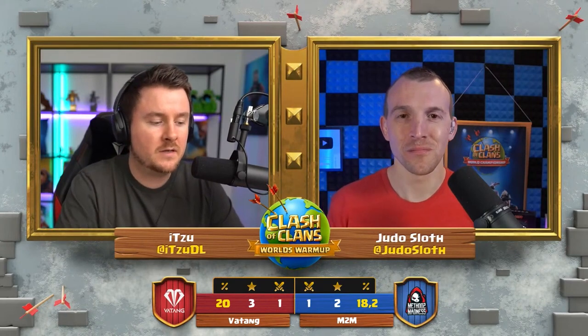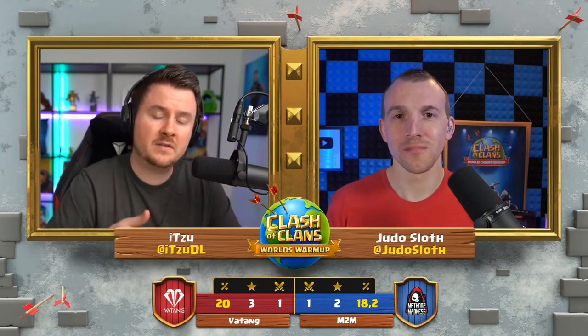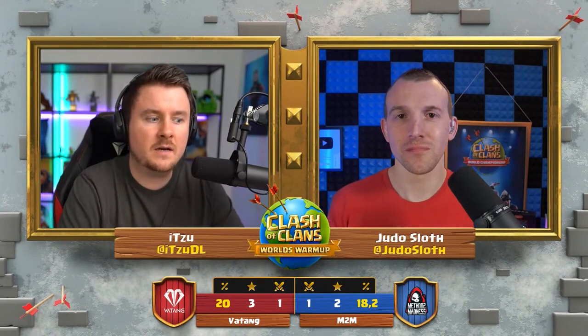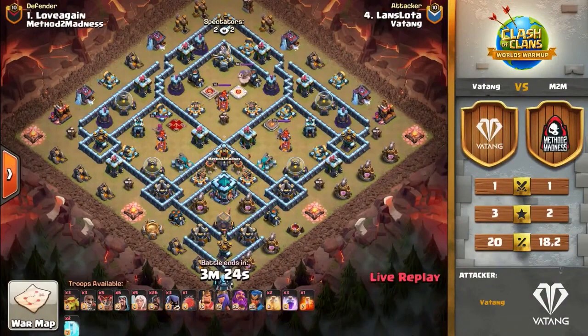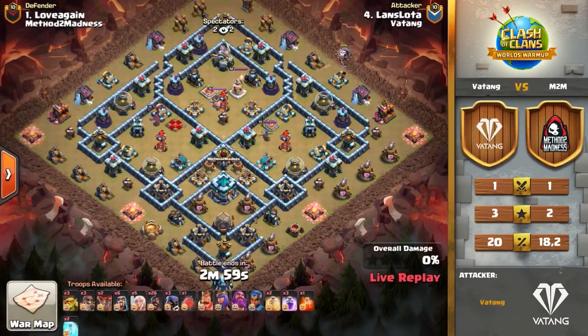So let's see if they're going to go once again with the hybrid, or they're going with some other strategies, because I feel like so far the hybrid was a really good strategy for this tournament. A lot of pros using that, and it has one of the highest hit rates so far. And we're going to see something close to that, which is Queen Charge Hog Riders, Judo.